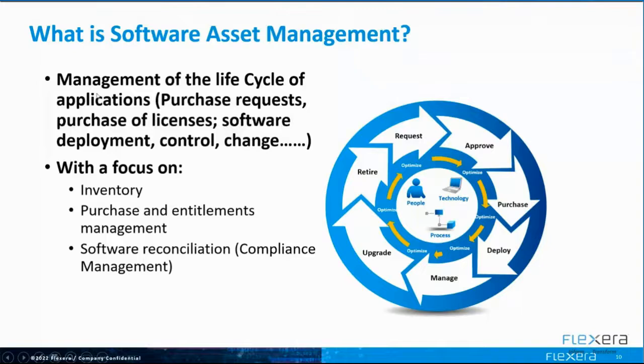And SAM, Software Asset Management, is a subset of this, which is focusing on inventory, purchase and entitlement management, contract management, and software license reconciliation, which is the compliance step. So basically, when you think about what a software asset manager does in ITAM, it is managing these, but Flexera has a piece where you can request, approve, and deploy. This is called the App Broker. This is not exactly the ITAM or the FlexNet Manager part, but this is a solution we have.